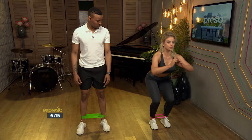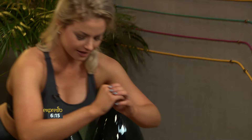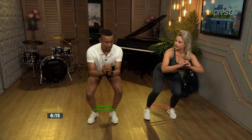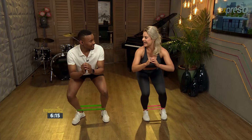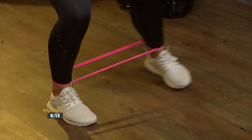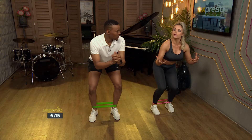The next thing we're going to do is called a crab shuffle and I absolutely love this one. Also great for the glutes. What you do is drop down into a little squat and you're just going to step out from side to side — literally stepping out, stepping in, stepping out, stepping in. If you do this a couple more times, your butt is going to be on fire. This is lovely for a rounded peach. It's also great for core strength. I love these because the resistance training is a quite nice element that you can take into everyday life, and you can do it just before your weighted training to warm up and condition the muscles.